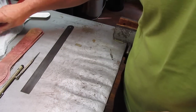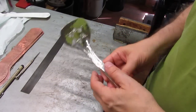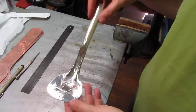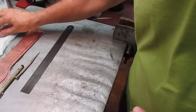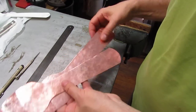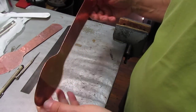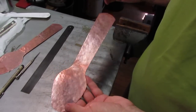Today, I'm going to be making a utensil. This is the first piece that I made, and we're going to pierce and do a little bit of very simple chasing to put this star in the base. The client wanted a different shaped end on this, so I've made two new pieces here in copper, and they have been cut, and I've filed all the edges. They've been annealed so that they're soft now, and I'm ready to put on the decorative piercing plans.